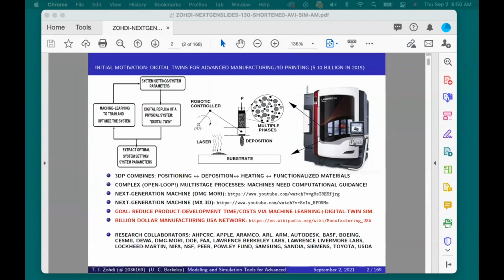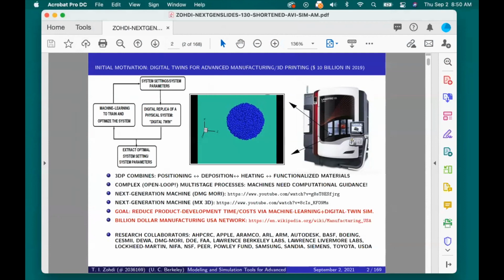Apple was one of the main pushers of this. They're quite heavily involved in additive manufacturing for obvious reasons. Autodesk, BASF, Boeing, etc. So the motivation for this is to create replicas of the workings of these machines. In this case, this is a liquid titanium powder, but it's ionized, so it has the ability to actually have some coherence. We then modeled the interaction with Maxwell's equations, or highly directed ion beams and electromagnetic fields, to basically process the materials. And in this little simulation, what we see is the temperature profile of the laser being rastered back and forth. So that's the motivation for a variety of these things.